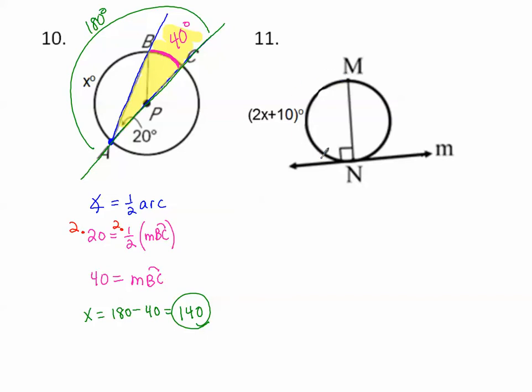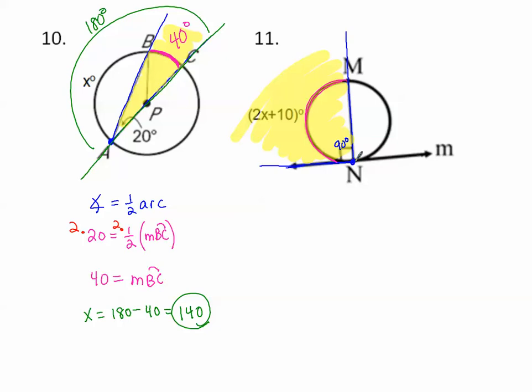This arc has a measure, 2x plus 10 degrees. This angle has a measure. It's made by a tangent and a chord, but I always extend the sides of the angle so that I can see the intercepted arc. Use my flashlight, see what's inside the angle, and I see the intercepted arc right here. The angle in that corner, that's a right angle, so that's a 90 degree angle.